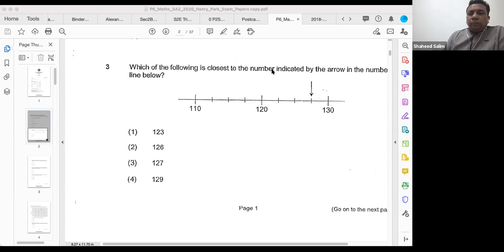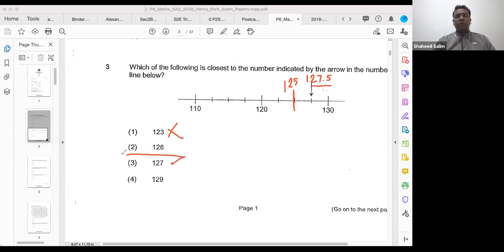Can. You see, in between is what? In between is 1 to 5. So this is in between 1 to 5 and 130, you know. So 1 to 3 is out. In between 1 to 5, 130 is 1 to 7.5. Which one is closest? 1 to 7. Yeah, go. No problem.